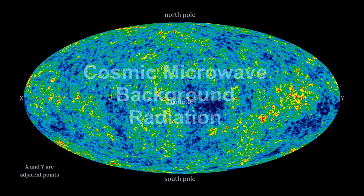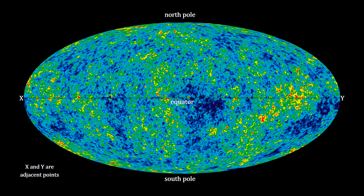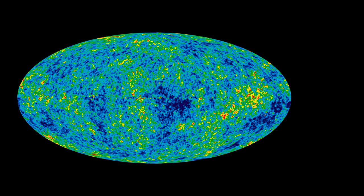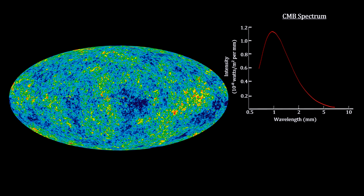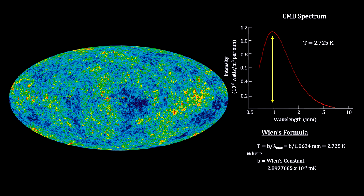Here's a projection of the celestial dome as seen by the Wilkinson Microwave Anisotropy Probe, factoring out all local and local group motion. The mapping preserved the relative sizes of the surface objects. The key observation is that the light fits the black body radiation curve perfectly. Its mean wavelength is around 2 millimeters, and its peak intensity has a wavelength of 1 millimeter — that's in the microwave range. This gives us the temperature of the radiation today: 2.725 degrees.